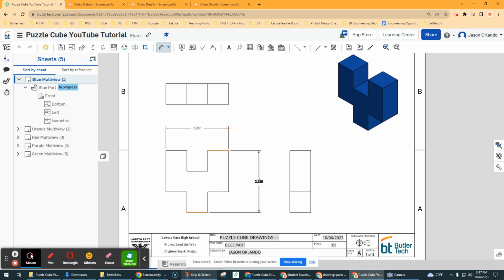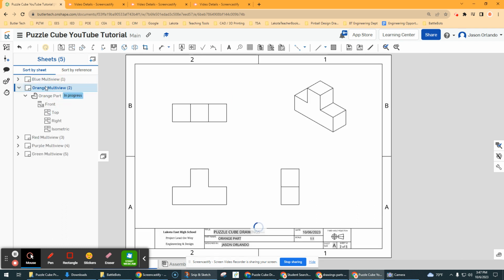And I'm going to leave a little space because I may need to come back and add some more dimensions on the second pass. This first pass is just to get overall the longest width, the highest height, and the deepest depth, which is just that right there. Okay, so we're going to repeat that with the other 3 drawings.